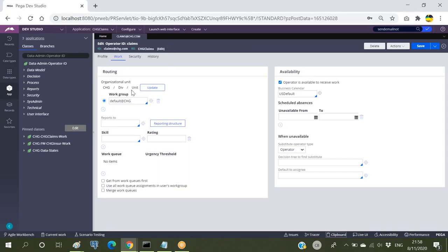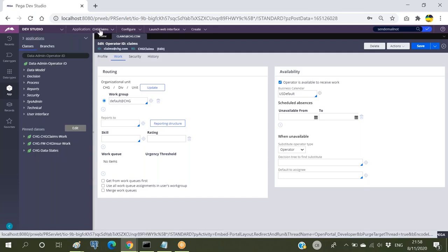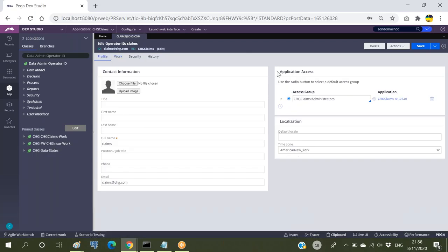If I log off and try to log in, I get the username and password page, right? When I enter them, PRPC has to log me into this particular application only. This is taken care of by the access group. PRPC has to consider my access group. As soon as we log in, my operator ID details are compared with the access group. Based on this access group only, I should get this particular application and portal loaded.